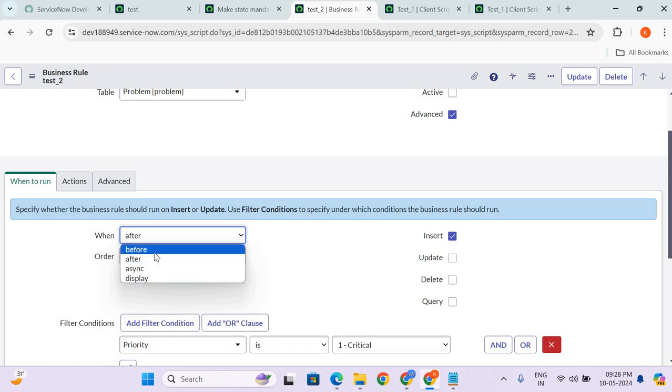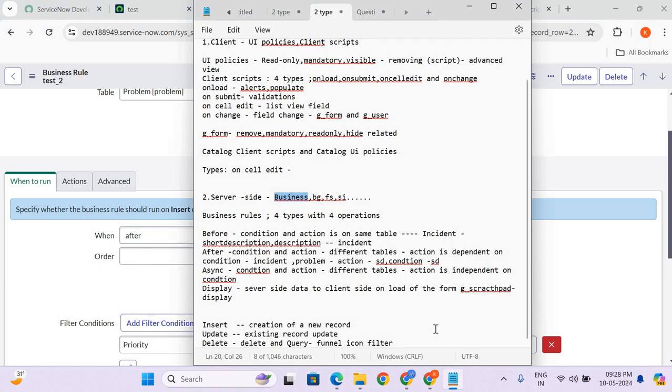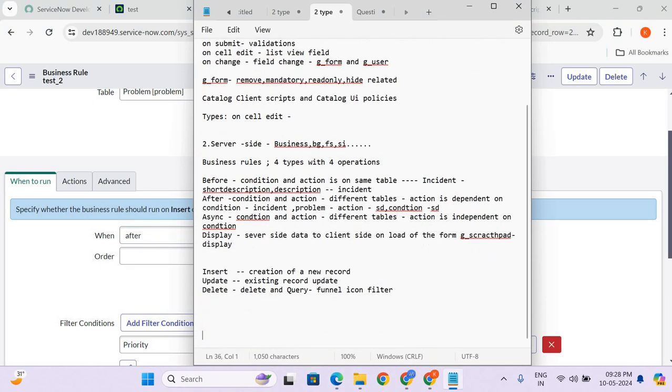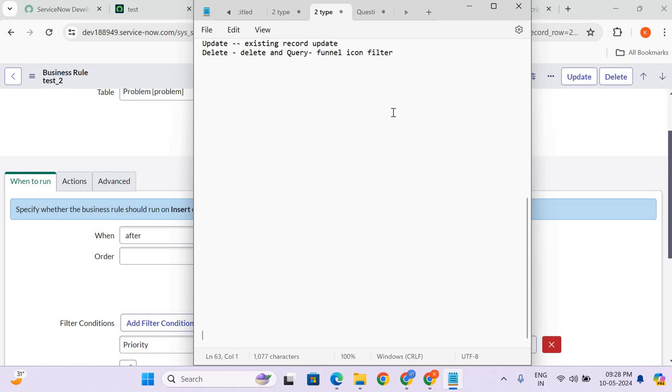Coming to the before business rule, here is an easy way to remember what it does. Whenever you save a form, the record is being saved in the database but is not yet saved into the database. Then this before business rule will work.